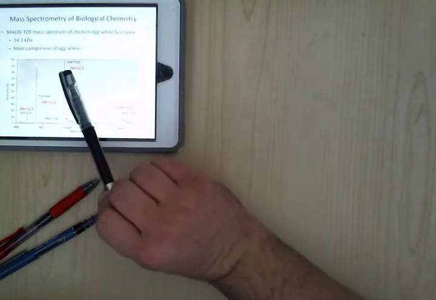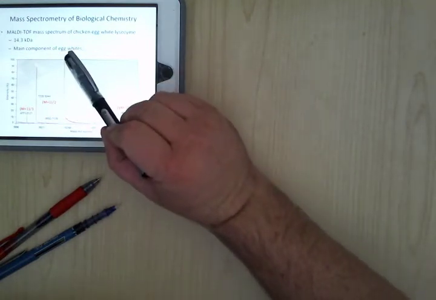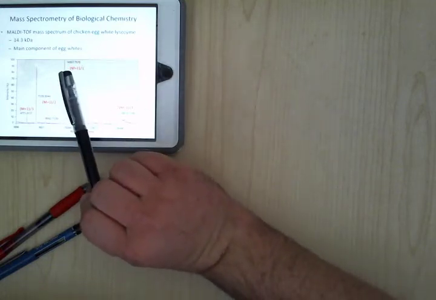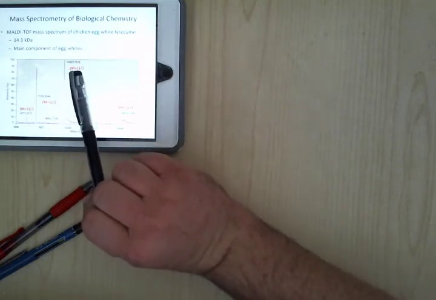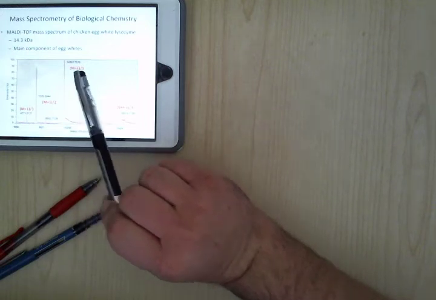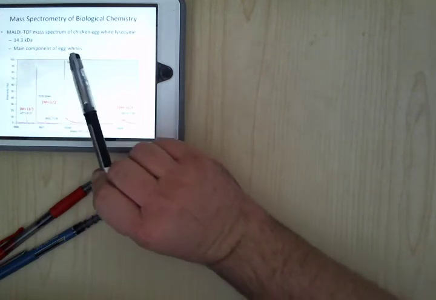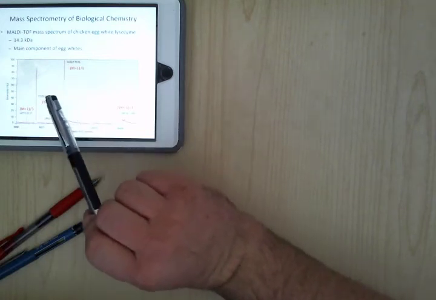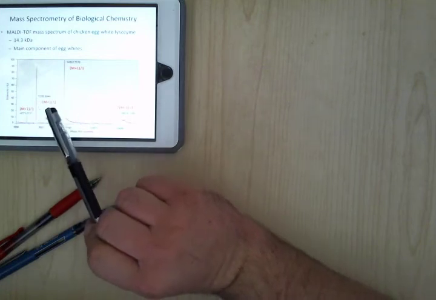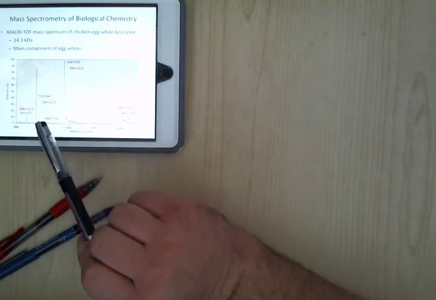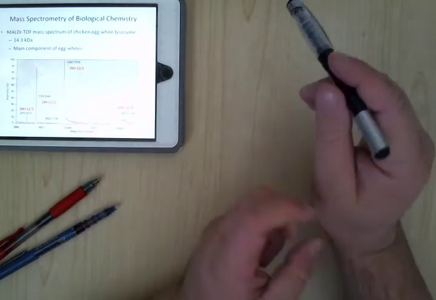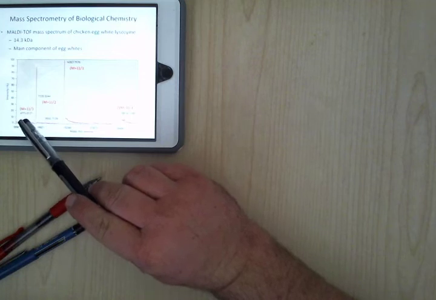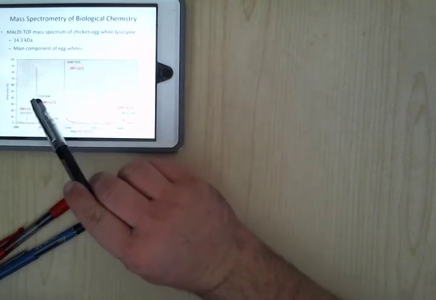But if you look here, you have 1, 2, 3, 4, 5, 6, 7, 8, 9 significant figures. So not only do you have the 14,307, you also have 4 decimal places too. Now, this is what would happen if you had 1 charge on it. If it were to pick up two hydrogens, it would go twice as fast, and so it would be accounted for as half the size because it can go twice as fast. If it picked up 3, it would go 3 times as fast. But you can account for that.